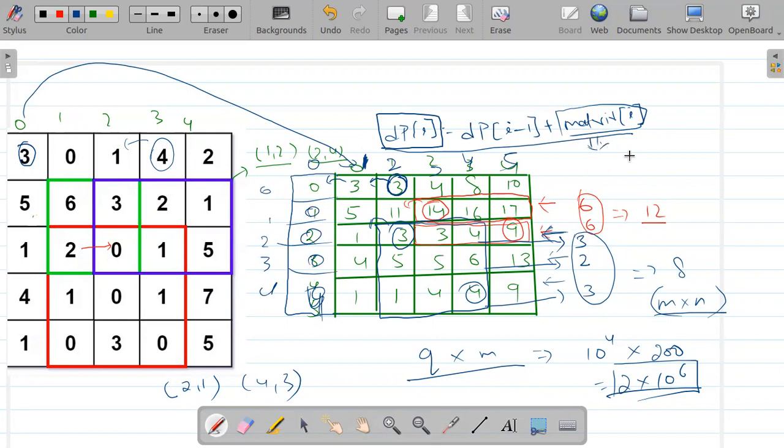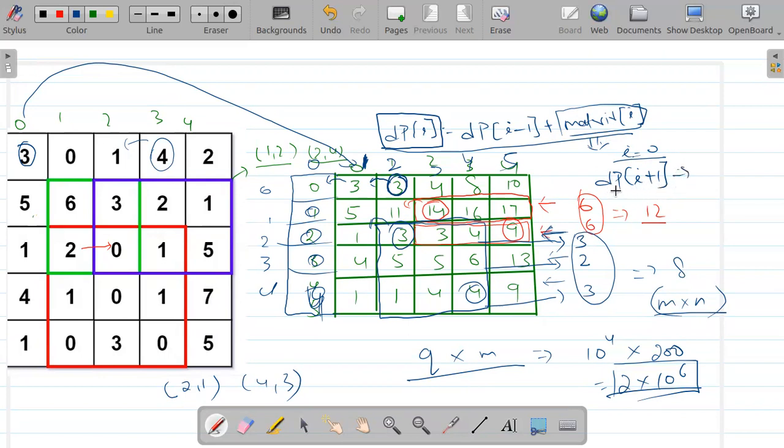If I am starting from index equal to 0, I'll be filling dp of I plus 1, right? Because index 0 in matrix has been mapped to index I plus 1. So if I'm doing work for the 0th index in matrix, then that work should be reflected in the first index in the dp.